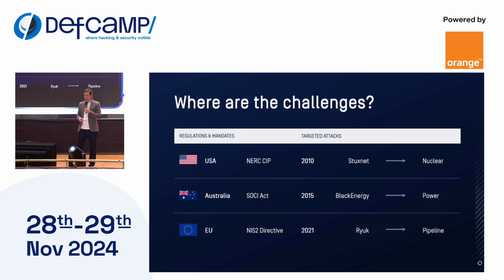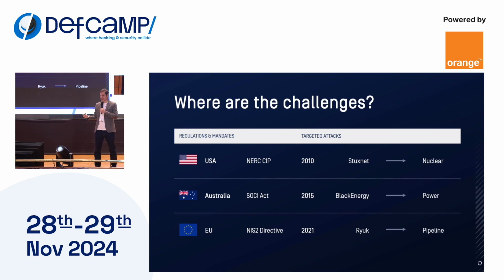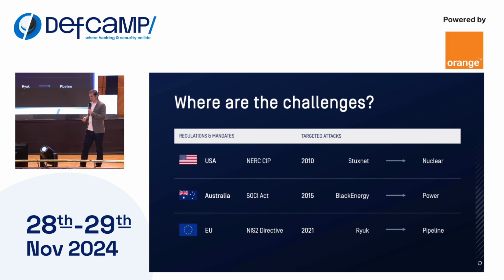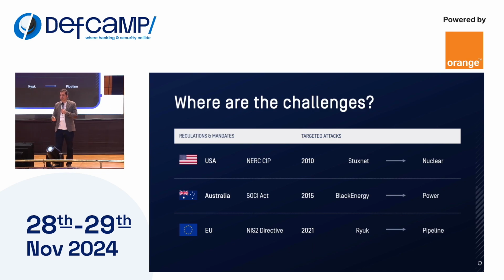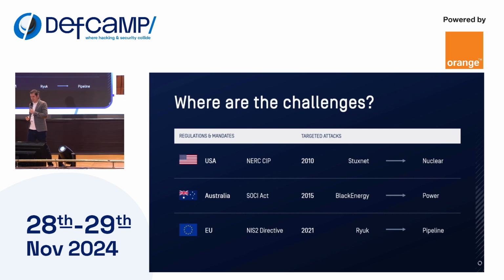Stuxnet, I'd be surprised if it hasn't been mentioned in those 2 days at the conference. Targeting nuclear sectors, specifically Iran. It was the first example of a cyber attack that actually manipulated physical systems in a nuclear power plant. Right? The story goes that US and Israel unofficially collaborated in building this very advanced cyber attack.